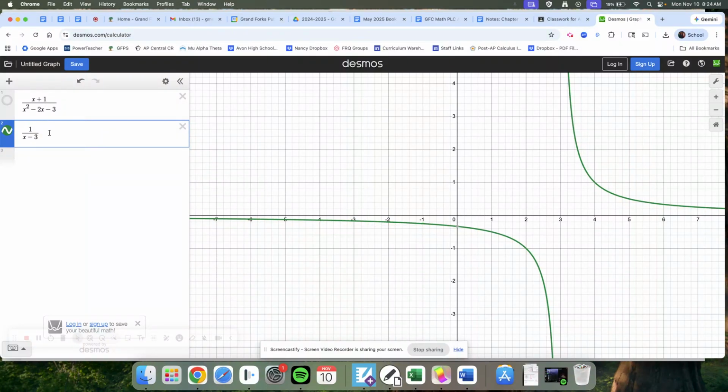Algebraically, these two equations are the exact same, except at the point of -1, because -1 should have a hole at it, since in our starting equation we were able to factor that away. In reality, these two equations are the same except for at that one point, which is why when we plug in to find the hole, you have to plug into the new one, because if you plug into the original one, you're going to get 0/0.